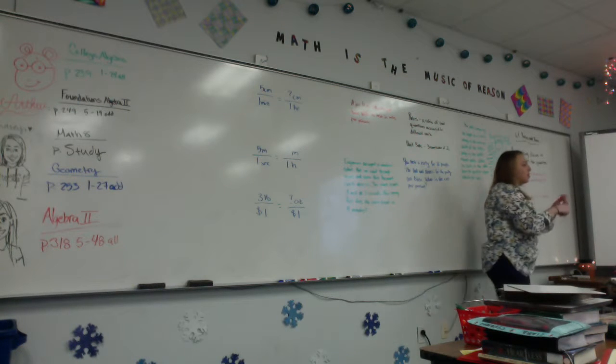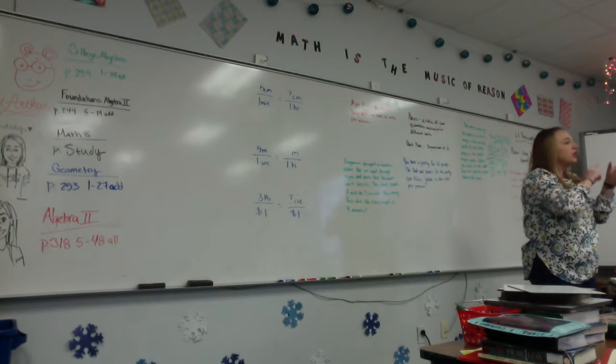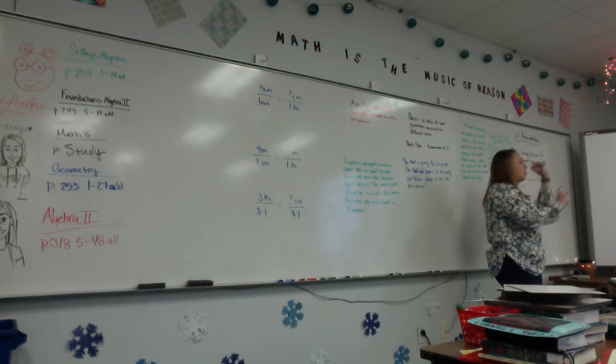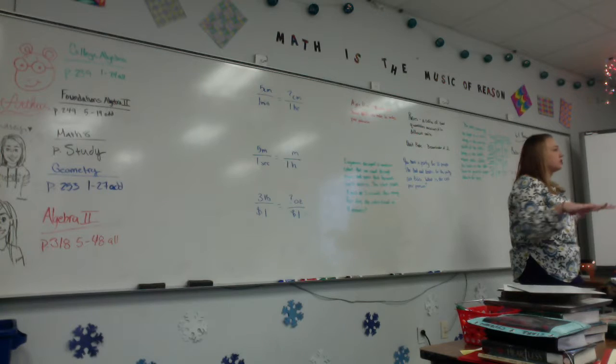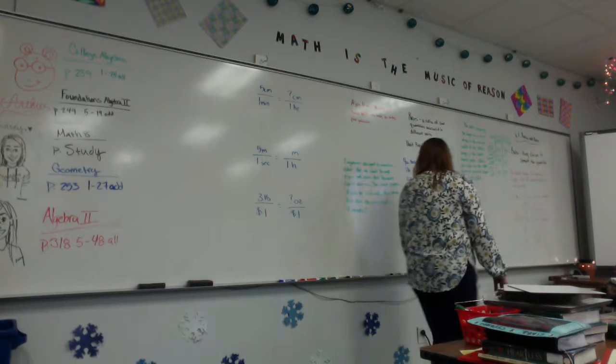Now listen also. When you are setting up ratios, make sure you follow the order of the sentence. So if it says hits to shots, you got to put the hits on top and the shots on bottom. If you reverse it, you have the wrong proportion. It's not going to be right. So order matters.